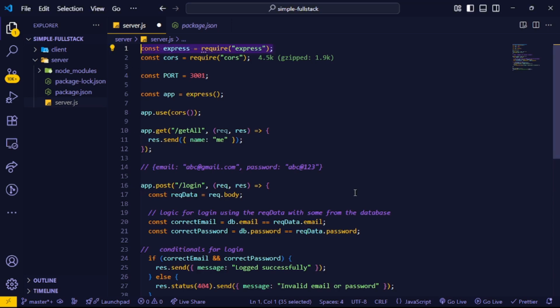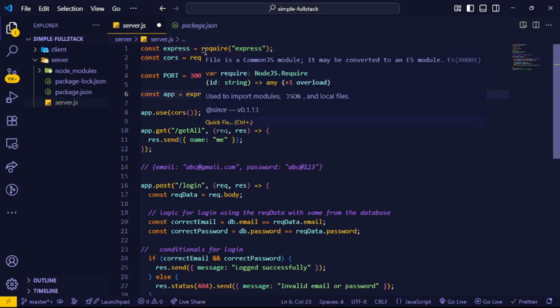A little bit of something I wanted to touch on before we close this is the imports here. This is CommonJS that we are using in this file, but we have modern. You can see even if I hover here, it will tell you file is a CommonJS module. It may be converted to the ES module.